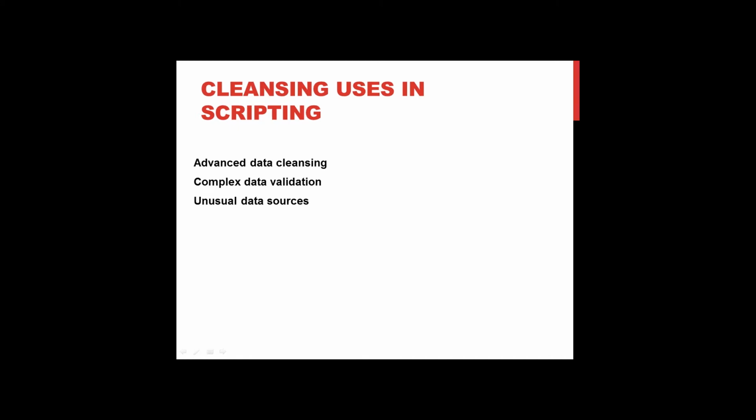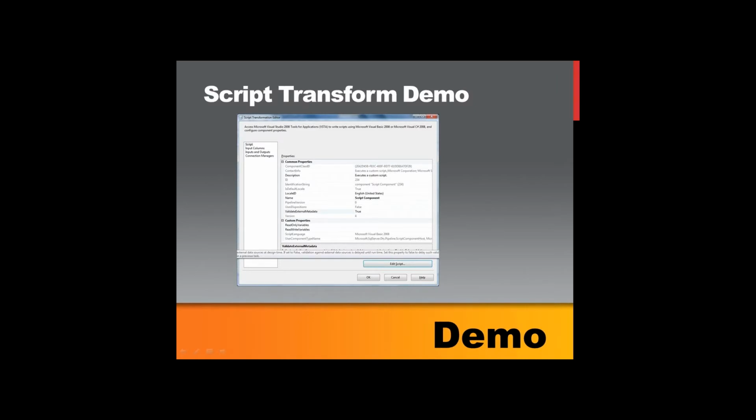A few of the things it's going to help us do is cleanse the data with much more advanced things than derived columns can do. So typically we use things like derived columns to cleanse this, but scripting will take your data cleansing to a whole new level. It'll also help you validate the data, so you can use things like regex to make sure the column you're seeing is actually an email address. It also helps you read from very unusual data sources like Twitter, like VSAM, really crazy sources that you typically would not have been able to read from in the past. All right, enough slides. Let's get into our demo.